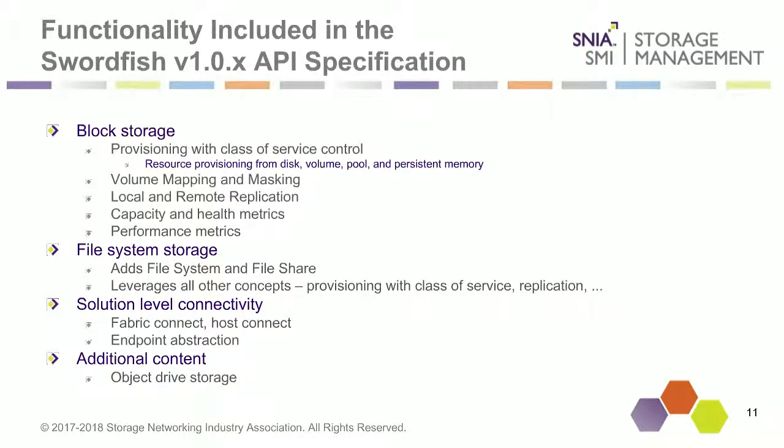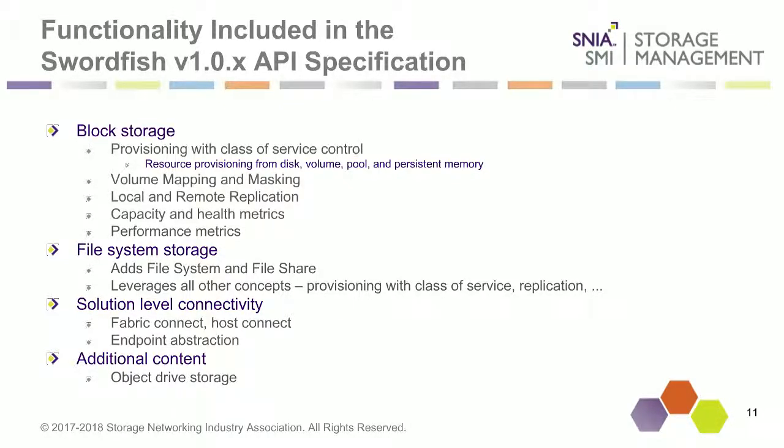So basically, the three things that we need that are essential for addressing the current storage regime. First of all, block storage. So the ability to do provisioning, the ability to do volume mapping and masking, so we can actually see volumes and mask them so we can't see them. So, you know, the usual ability to, if you like, securely enforce boundaries in our environment.